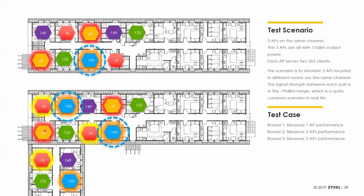And they deployed 5 gigahertz radios in each guest room, which is very common these days. And we'll talk more about that towards the end of today's presentation. And as you can see, no APs are directly next to each other using the same channel, but we've got a limited number of channels that we can use here that don't overlap using the 5 gigahertz radio. So that's what we've done here. We were avoiding those DFS channels. So we took our product and we took a Ubiquiti product and we tested them.